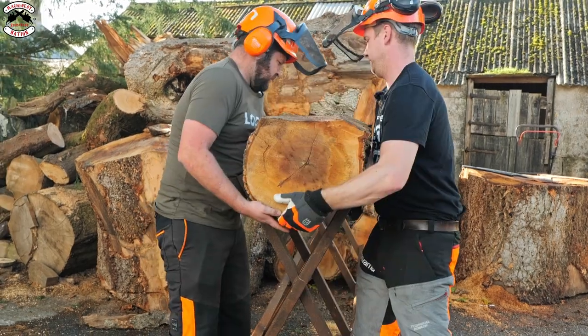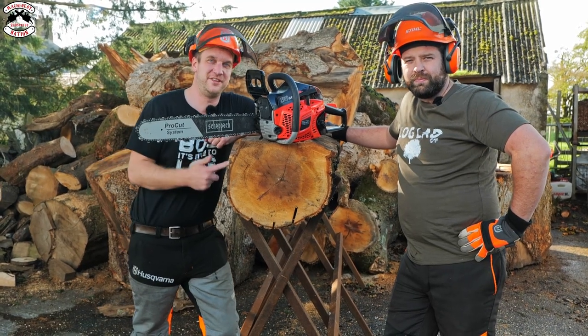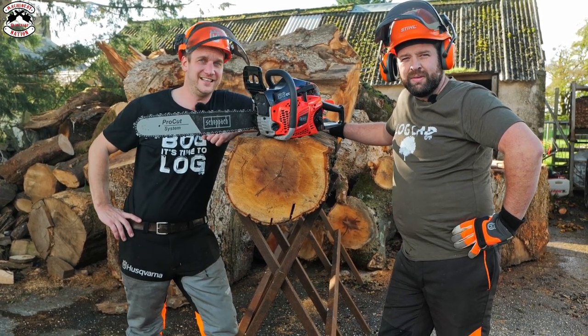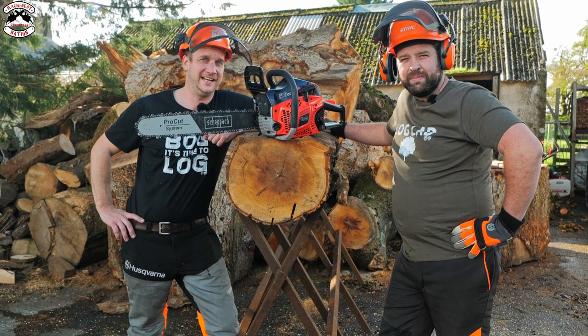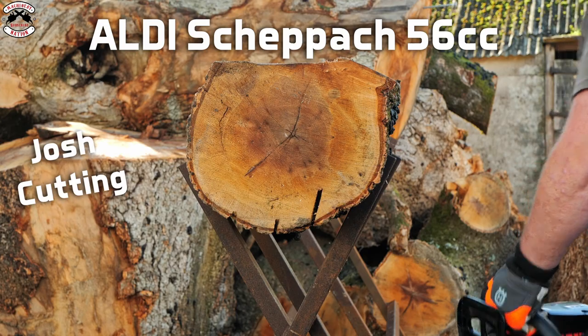I'll go around a bit more. Yeah, eat your dinner off that. Softwood test done. Now time for the big bit of hardwood. Time now for the Scheppach. Oh yes, the ALDI chainsaw to go through this big bit of timber. Can it do it? Let's find out. Right, Josh, you up first, and then I'll have a go. 3, 2, 1, go, Joshy!